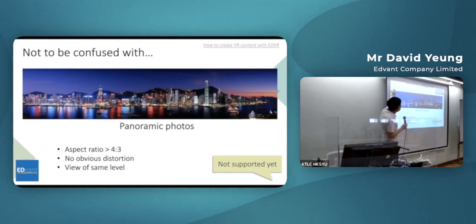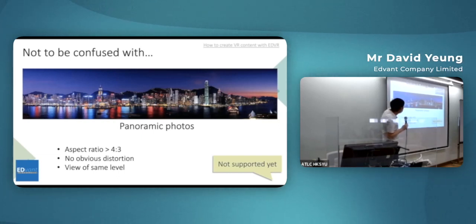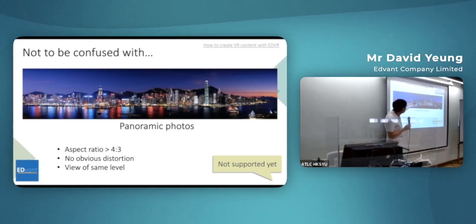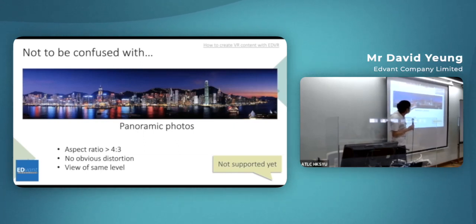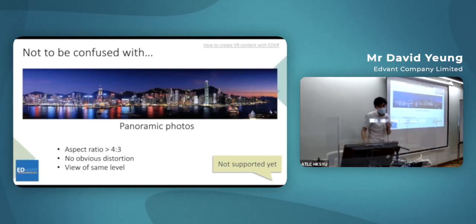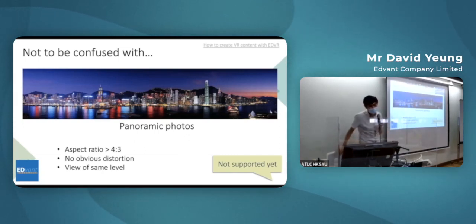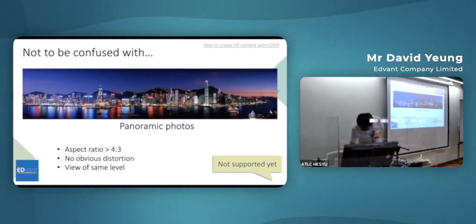Usually you take a panorama by sliding a mobile phone horizontally, but this will drop the top and bottom parts. So this is not an all-angle 360 shot. And this kind of photo has no distortion. It's all flat all over the place, and the aspect ratio is much wider. This type of media is not supported yet, and we will try to add support later.